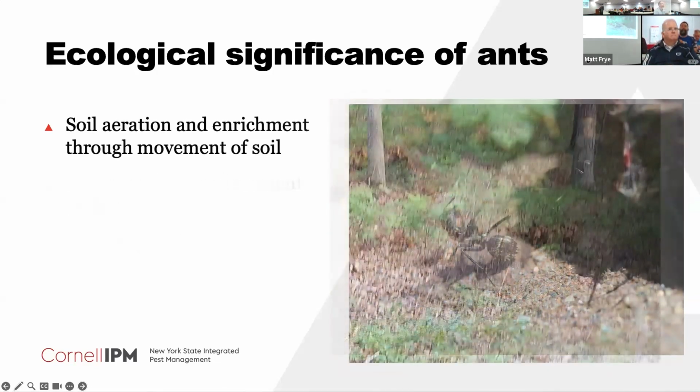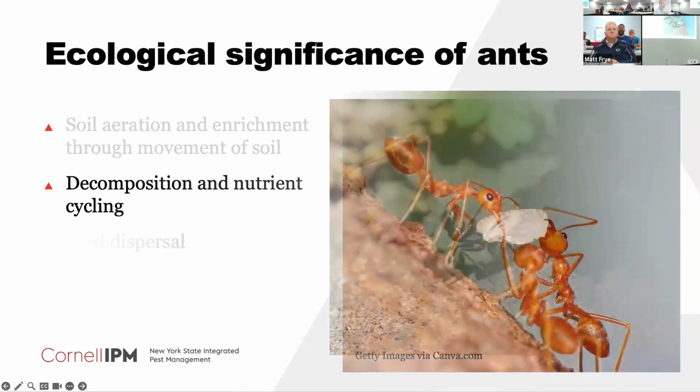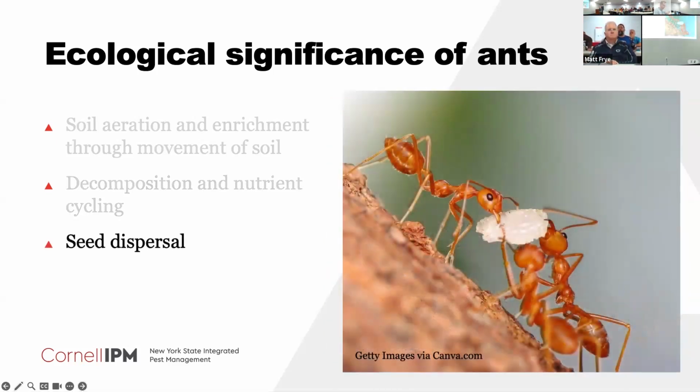Okay, so decomposition and nutrient cycling, again: ants will visit carrion. They will hunt other insects. I saved you a picture. I didn't show the gory parts, but that is a dead mouse, and it's covered with carpenter ants. So they will feed on things like this, and in a way, they're kind of a sanitation crew, right? They are responsible for seed dispersal in healthy environments. They'll move seeds away from wherever that parent plant was, and the seeds end up underground in their colonies. And a lot of those seeds germinate.